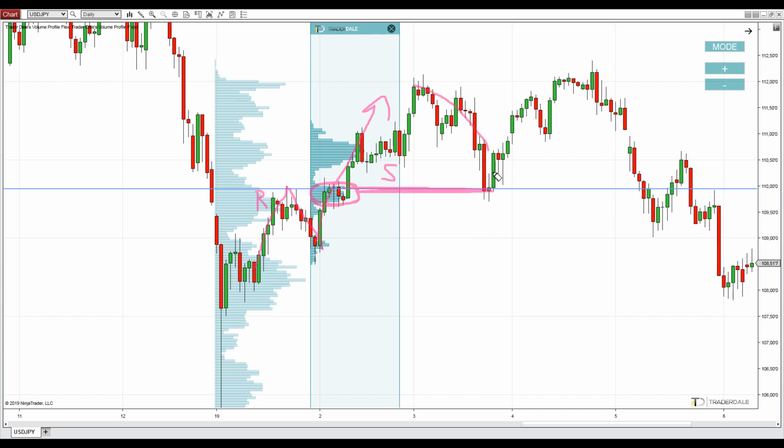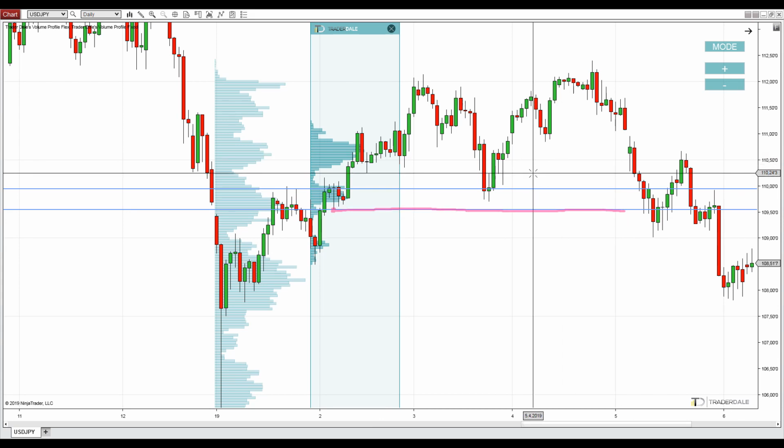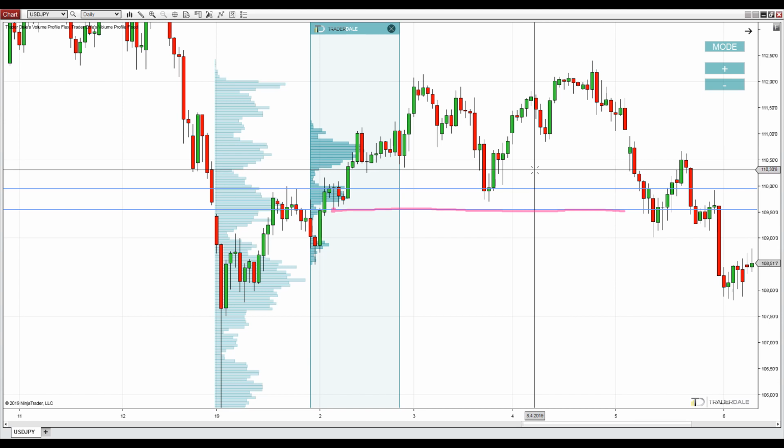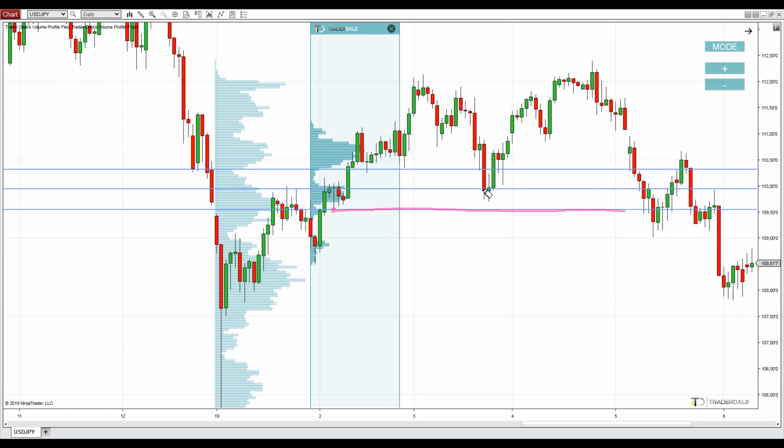Alright, so when the price went back to the level, I went long with pretty tight stop loss in here, below this swing point. And the take profit was also a pretty tight one. I was trading with risk-reward ratio 1, so it was in here. I took the profits right there.